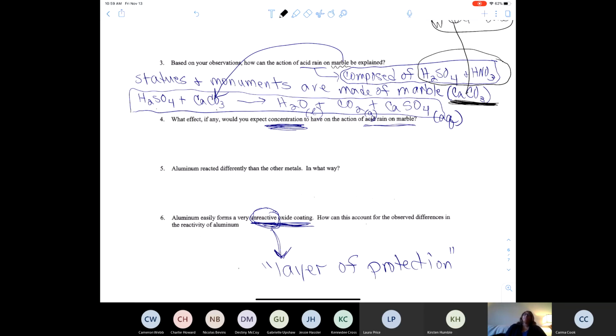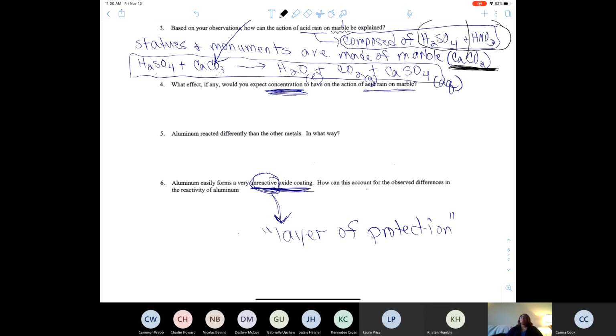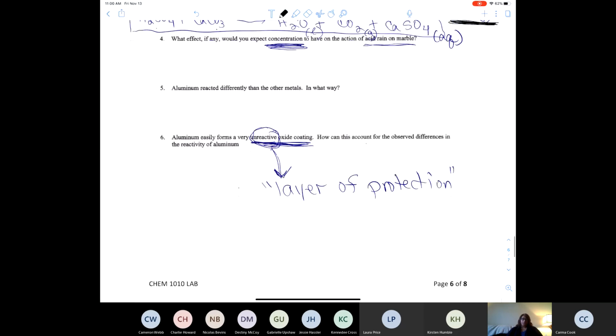And the reason why acid rain is a bigger problem on the East Coast is because the prevailing winds blow from west to east. So acid rain falls in a more concentrated form on the East Coast versus the West or the Midwest because of the direction of prevailing winds carrying that moisture to the East Coast. That's why the East Coast has a bigger problem with acid rain than the West and the Midwest. And therefore, the more concentrated the acids in the acid rain, the more you would expect the rate of the acid rain reacting with statues and monuments to increase.